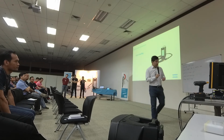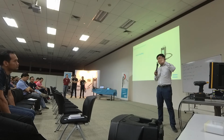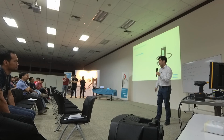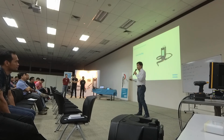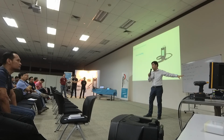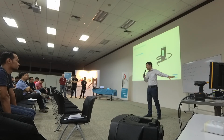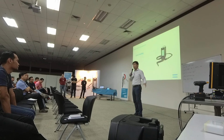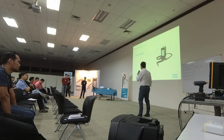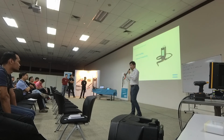For example, you're supposed to use 2 inch and you accidentally use 3 inch. In certain sense, we can program it to detect that as well. So a lot of error proofing capabilities. It can work with software like this to further error proof it, because air tools you cannot, because no signal, no feedback.